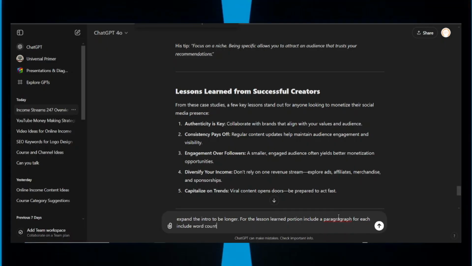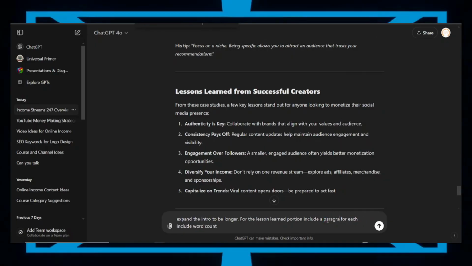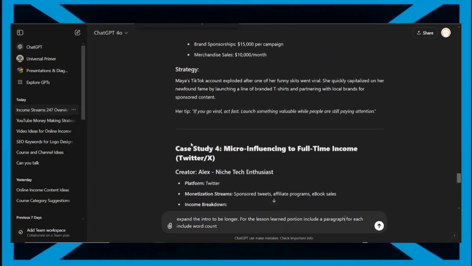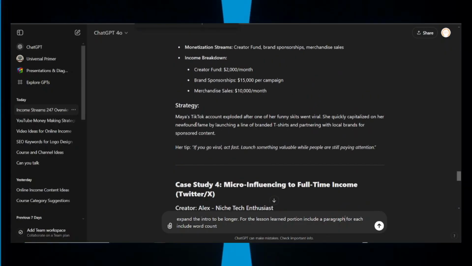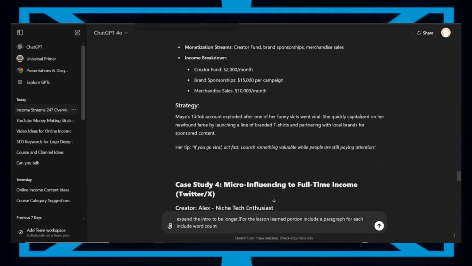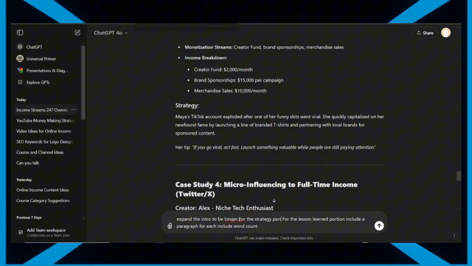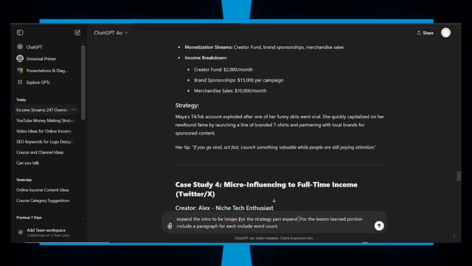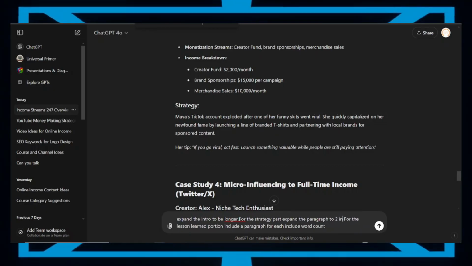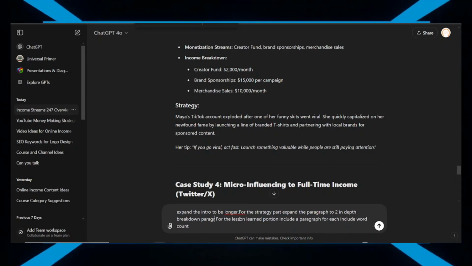Then we're going to keep going, like here for the strategy part. We want to give more of an explanation there. So for the strategy part, expand the paragraph to 2 in-depth breakdown paragraphs.